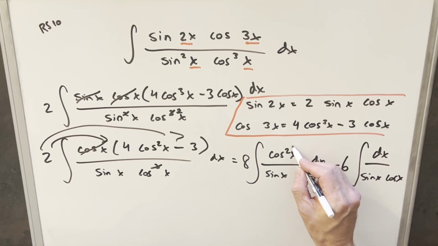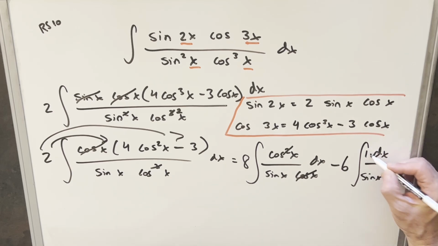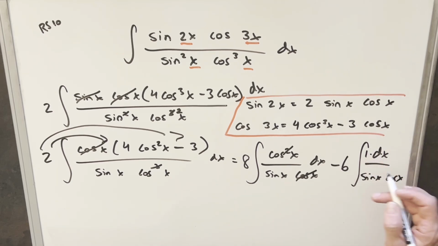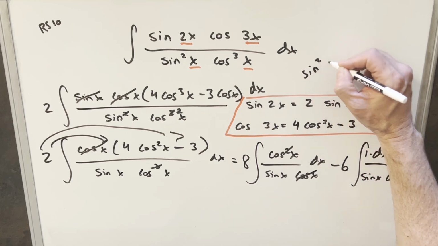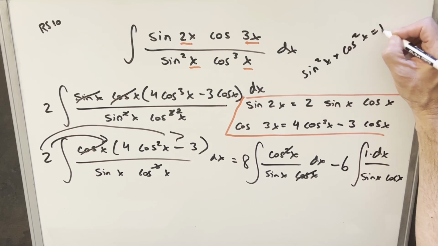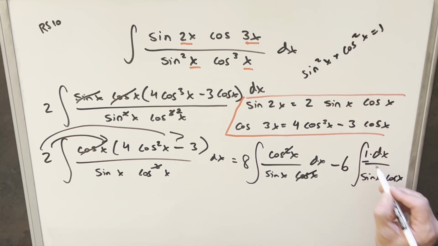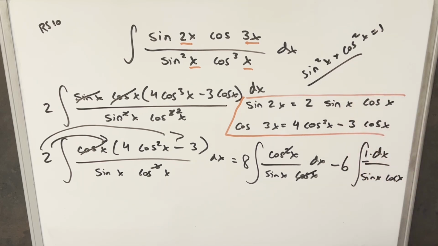But again, here I can cancel one cosine with this cosine. So now we have this thing where it's actually cotangent of x. But I think we'll leave this one as it is. Now for this one with sine x over cosine x, we do have a 1 right here over the dx. So I'm going to do something with this 1. We can do a little trick. We can use the formula. Let me just write this over here. This is kind of sloppy, but we have the formula sine squared x plus cosine squared x equals 1. So what I'm going to do is take this 1 right here and replace it with sine squared x plus cosine squared x in order to get some simplification.